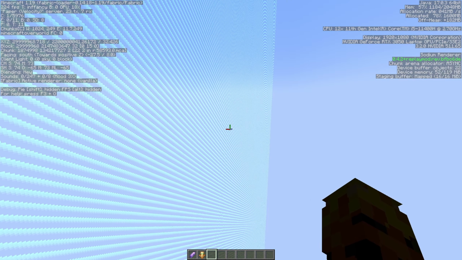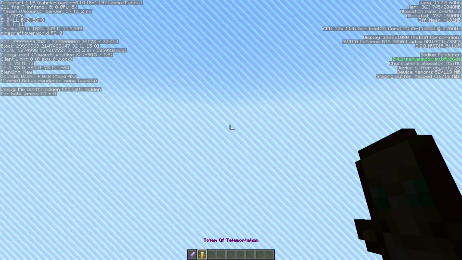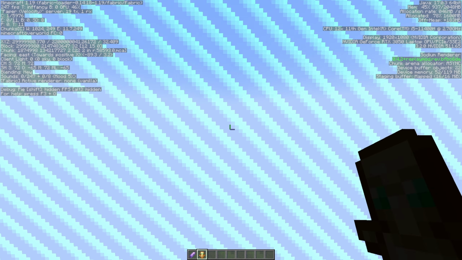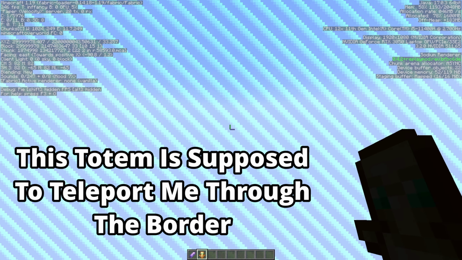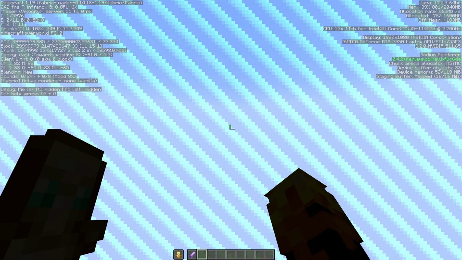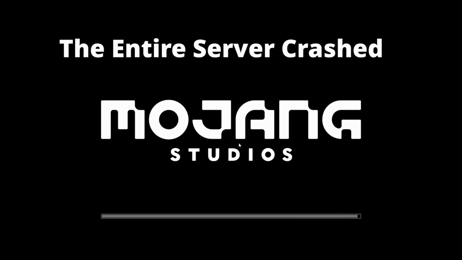I can move. My totem does not work. Stuff just does not work. And okay, yep, game crashed.